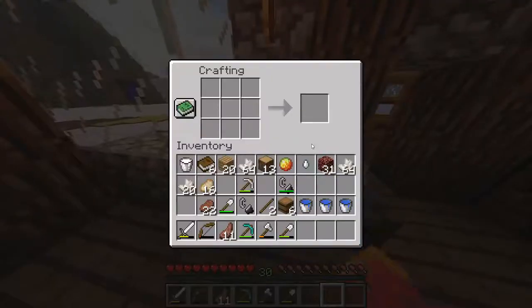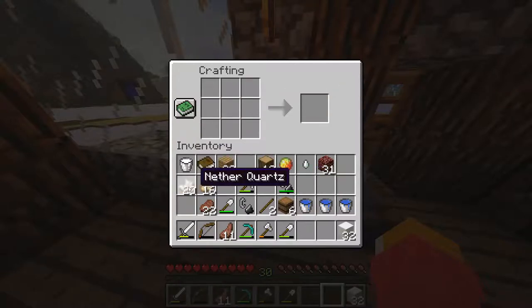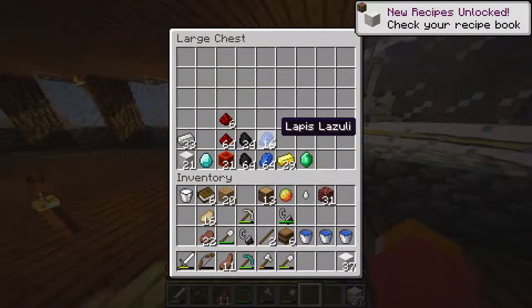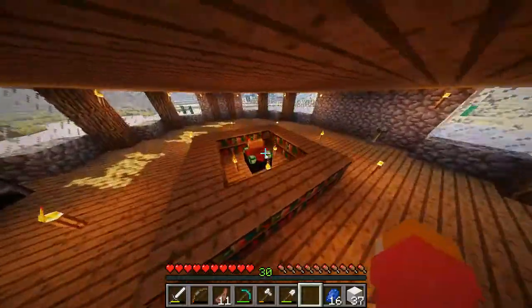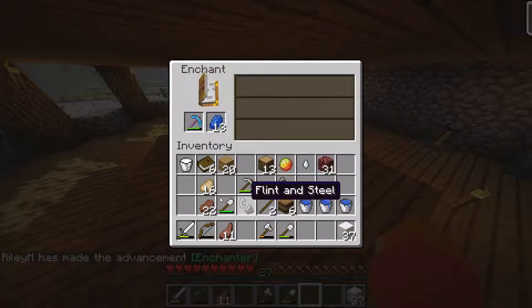Wasn't that bad. I'm gonna make these into blocks, and then I'm going to enchant and see what we can get. I'm excited because I think I'm actually going to get something really good from this. Please tell me we have lapis. Okay, we do. Perfect. Let's take this upstairs and see what we get. I don't even want to look. Just click it.